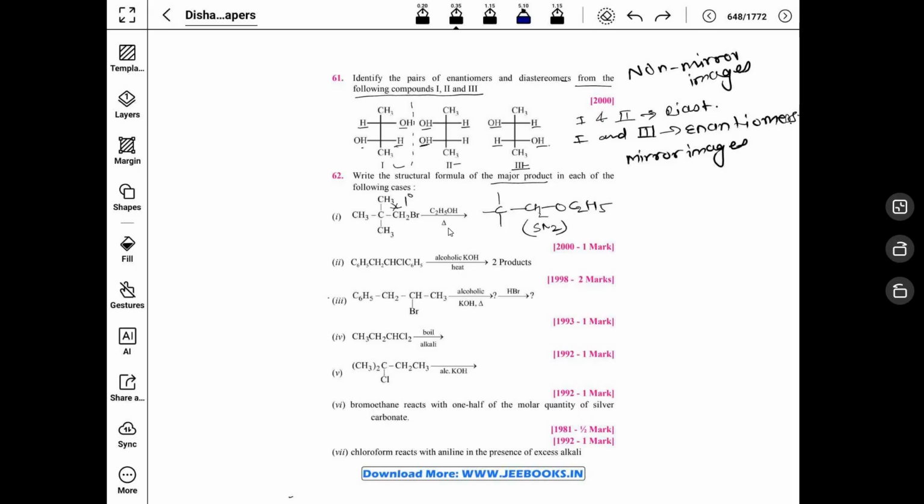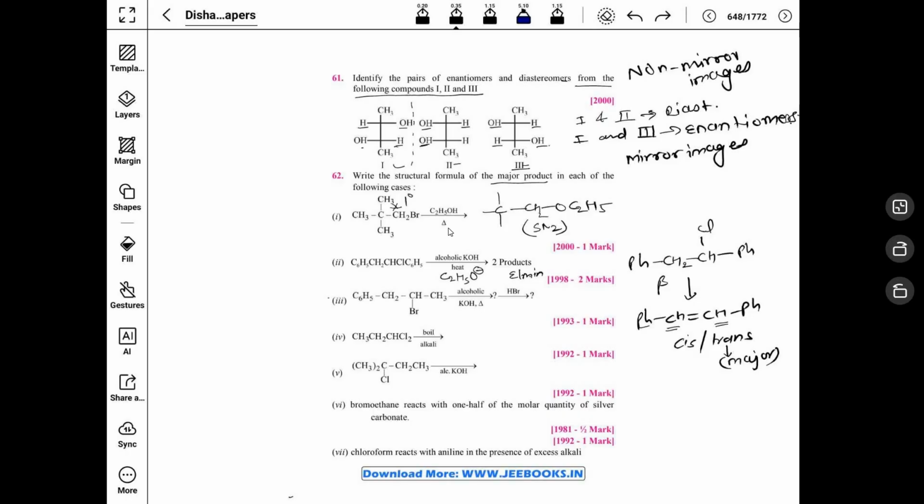The second reaction is the reaction with alcoholic KOH and heating. Alcoholic KOH provides ethoxide as a base, which is a strong base, so elimination is going to take place. This is an example of an elimination reaction. The beta hydrogen is abstracted by the base to give CH double bond CH with phenyl groups. The substituents at this carbon are hydrogen and phenyl, which are different, and the same is true here. So it can show cis and trans geometrical isomers, and trans will be major.